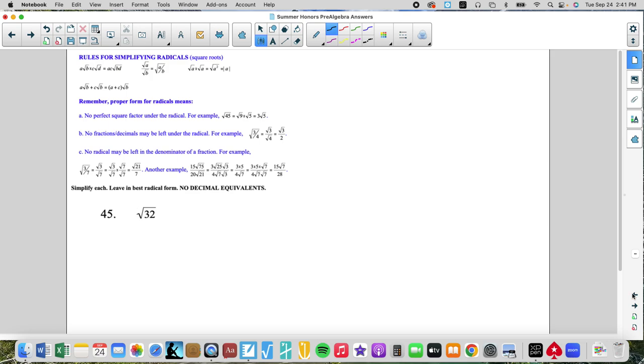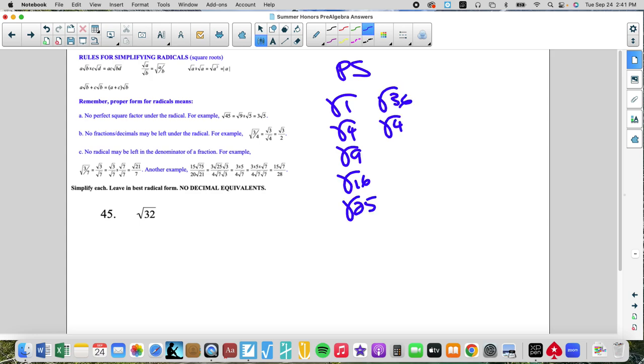All right. I love radicals. So we have perfect squares. Perfect squares are the square root of 1, square root of 4, square root of 9, square root of 16, square root of 25, square root of 36, square root of 49, square root of 64, square root of 81, square root of 100, etc. And you should kind of know up to 20.